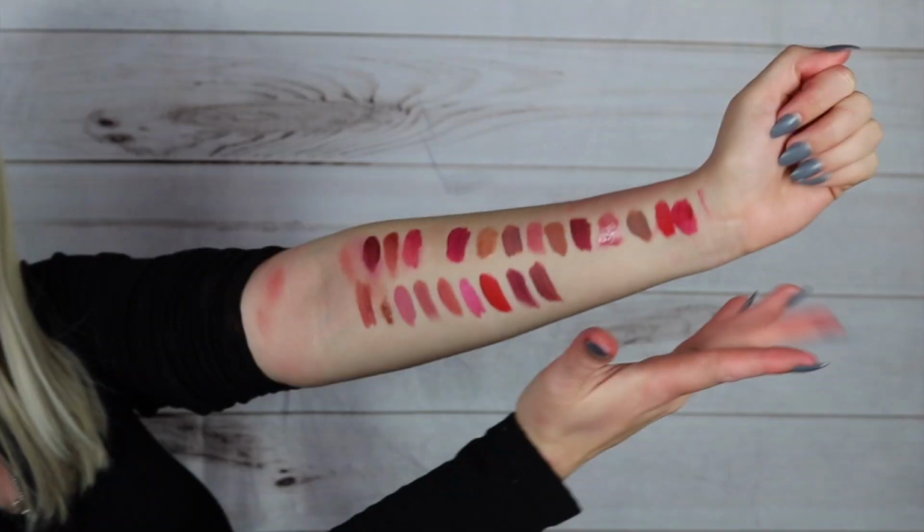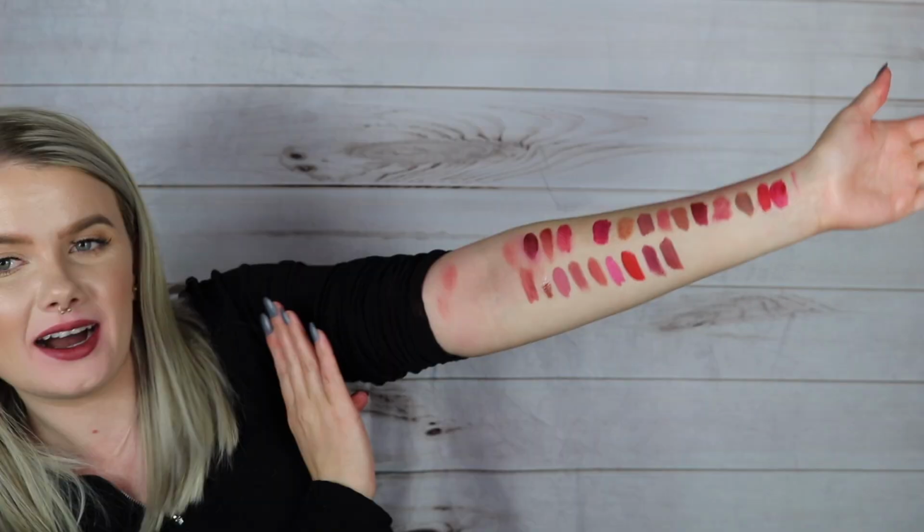Oh man, it feels good to have this be the last one. My lips are dying, but that's the shade Rome. And here are all of these swatches. Ah, my arm looks so pretty. So one missing cap here, but we got 5 of the matte lipsticks, 5 liquid suedes, 5 soft matte lip creams, 4 butter glosses, along with another 4 metallic matte lip creams, and then of course just the one This Is Everything. I like that they didn't give you a full 5 of the metallic colors.